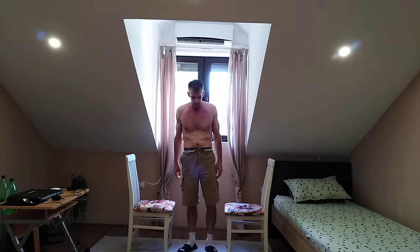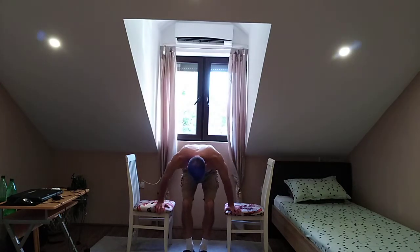What I'm going to do today is a back and shoulder workout, the backs of the shoulders and back, doing behind the back presses. I'm going to use the two chairs to do a below-plane exercise, at wider than shoulder width, so it's an upward angle. Again, my upper body is facing up, and I'm going to use a wider than shoulder width grip using the chairs and below the plane.